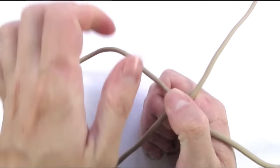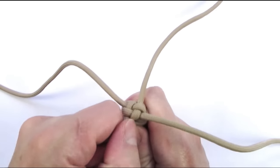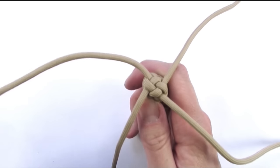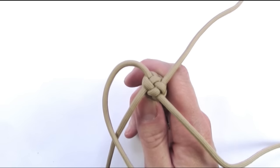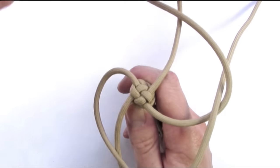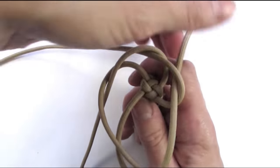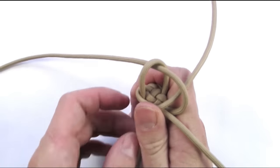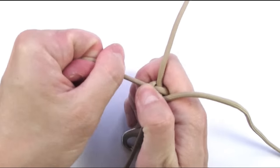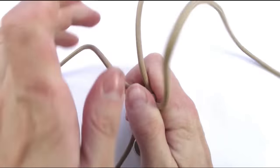And this is our main technique. It doesn't matter with which cord you start, and all you do is take one of the cords and place it counter-clockwise over your next, and then with your next over the next, and so on in a circle, and with your last cord go into the loop created by your first cord. Then tighten up and keep stacking those crown knots. This will produce a spiral effect that creates a round leash.